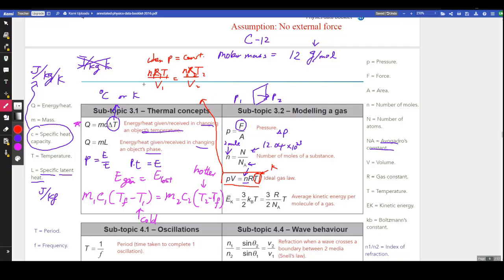If pressure is constant but some other things change, for example volume changes, and maybe temperature changes as well, you will need to see whether n depends or not, whether there are new molecules taking in or they are leaking. It would be the same when you have T constant or V constant. You should be able to deduce something like that.